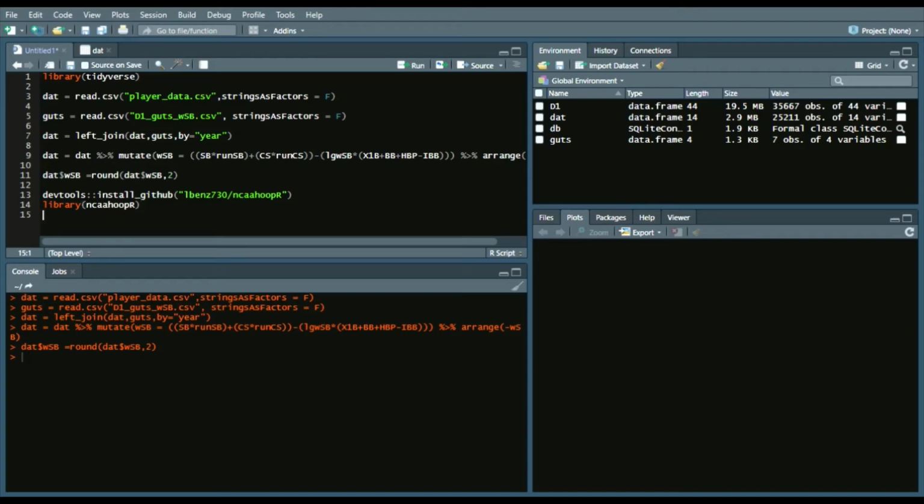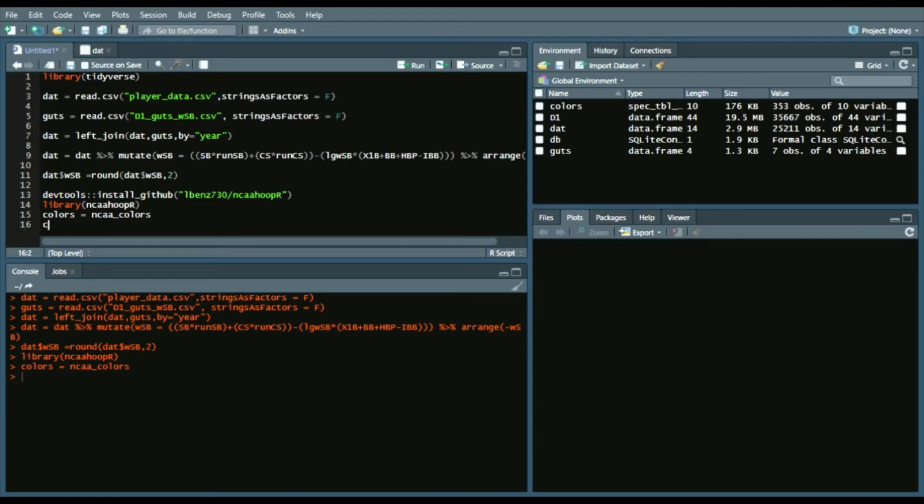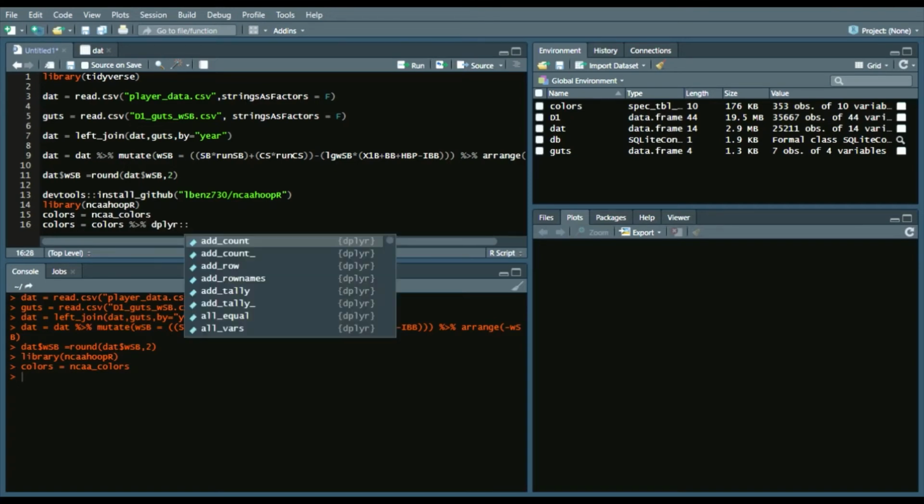So we're just getting colors. So what we'll do next is we'll say colors equals, and then we'll just assign that data frame ncaa_colors after we call it from ncaahoopR. So colors equals ncaa_colors. And then we will change one of the names. So we'll say colors, piping operator, dplyr::rename.